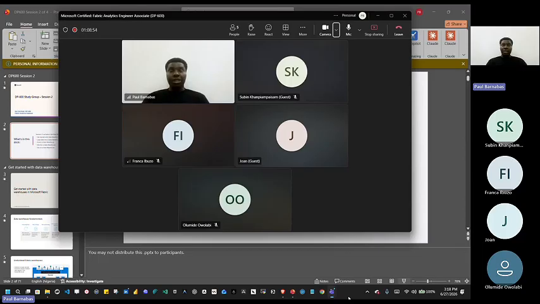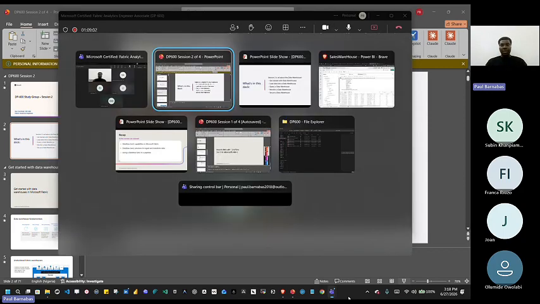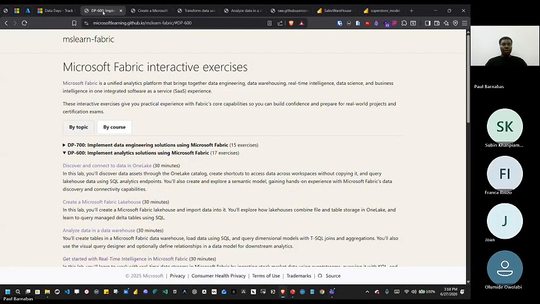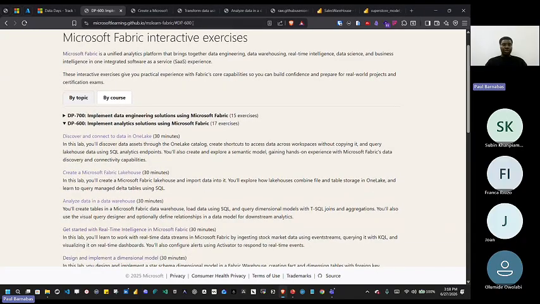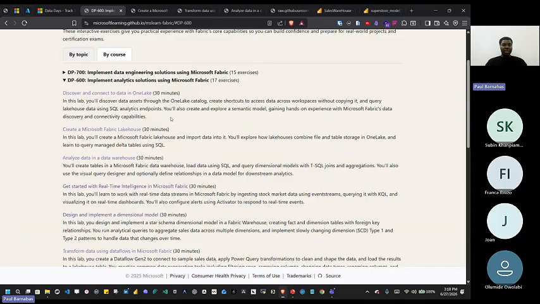I've also shared a link on the WhatsApp channel that contains different labs. So there's a lab there. Let me just showcase that. There's a lab there that talks about how to set up. So yeah, this is the link. You can see for DP600, we have different exercises. There are about 17 of them, right?